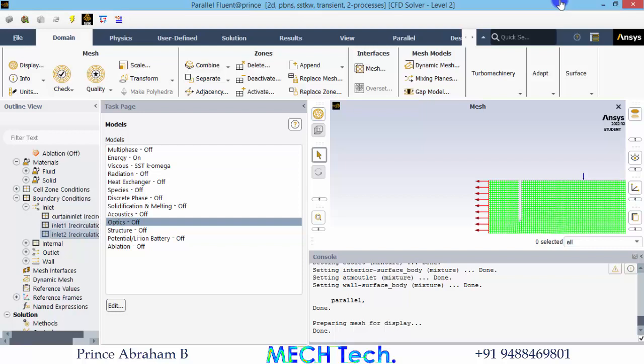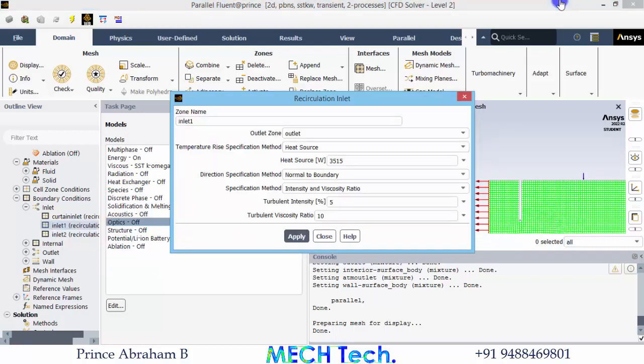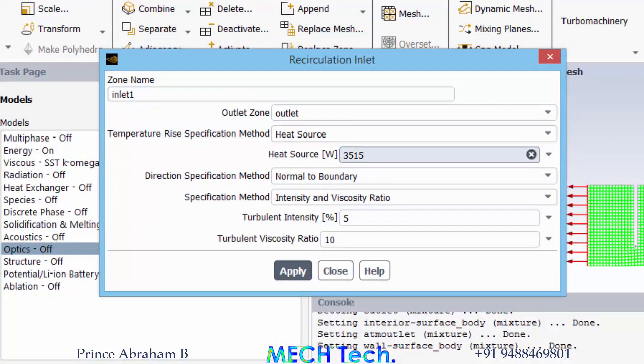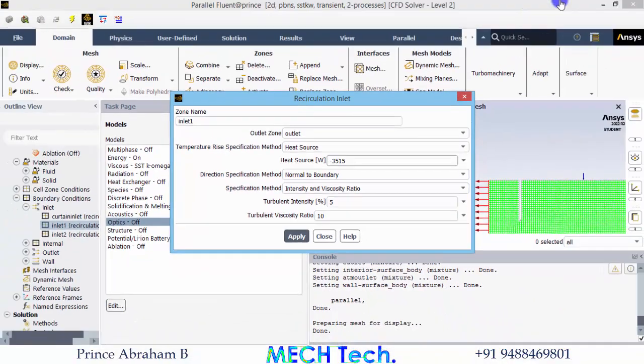This corresponds to the air conditioning system. In the air conditioning system, one more thing is essential, that is the air should be cooled before getting into the room. That is the main thing of an air conditioning system, and it is done by an external air conditioning unit. Here we have to simulate that by giving a heat source of some value. Actually this value should be negative. So if we give a value of minus 3000 watts of heat source, that means that much heat will be extracted from the air so that the air will be getting cooled. So this is one boundary that we have to use here.